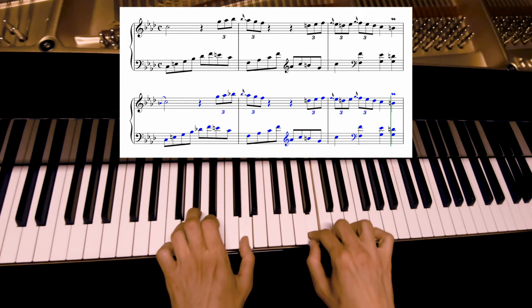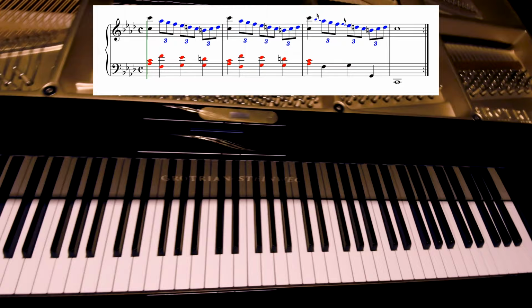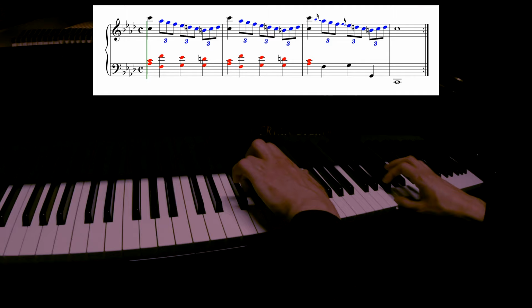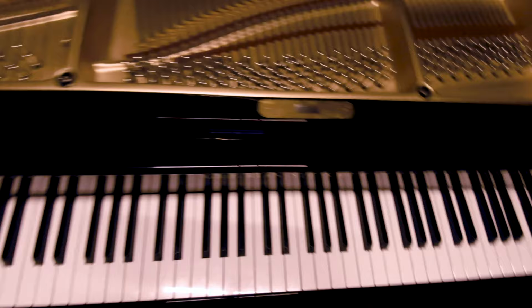The last bars are almost like a summary of everything I have talked about until now. We have melodic triplets in the right hand, accompanied by double quarter notes in the left hand, and the same motif is repeated three times. Let's try playing the triplets with direction. Now let's try playing the left hand with more specific action. Remember pulling the keys towards yourself.